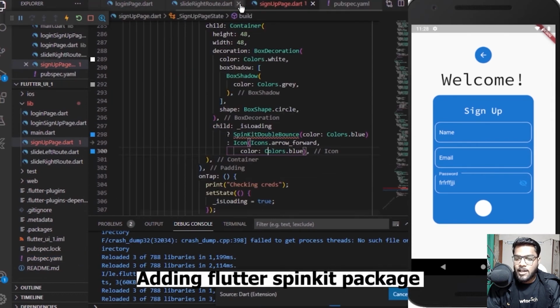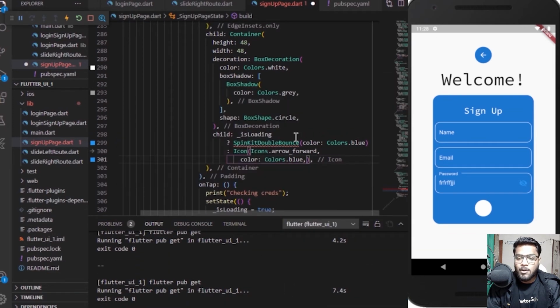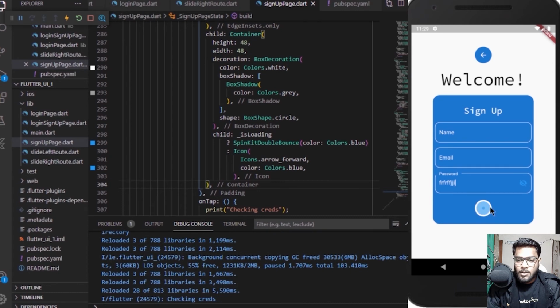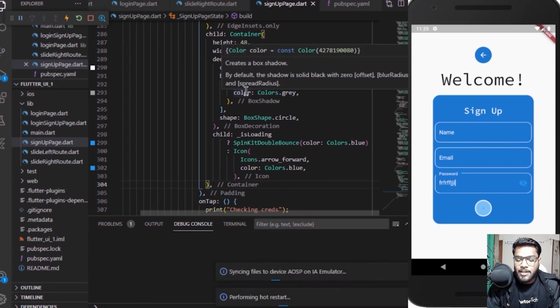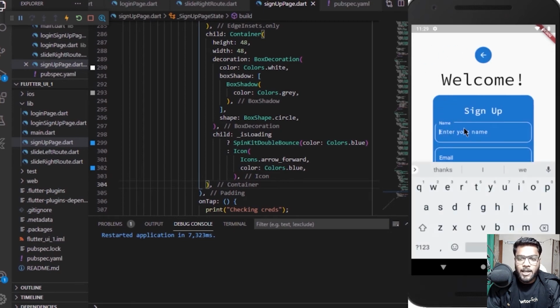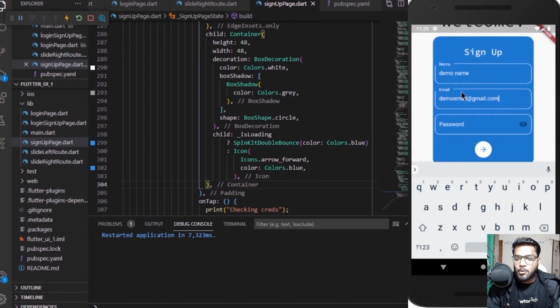And now you can see that when you'll be clicking on that button, it will be showing you that SpinKit double bounce widget which I have added over there. And yep, saving it, it is restarting the app. It will be showing us the screens, like the sign up screen at first. Clicking on the sign up screen, you can see that the routing is working fine, the popping and pushing, and apart from that we have the fields as well being displayed in an appropriate format.